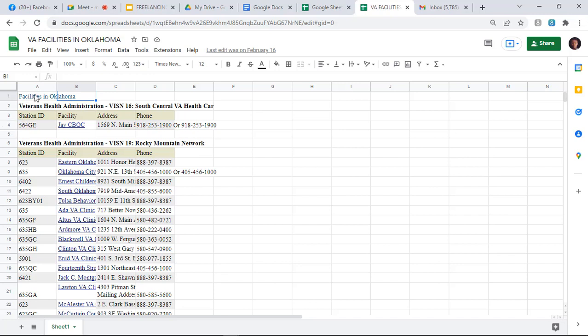So the cells are named according to what? The column and the rows. A1 means column A, row 1. Column B, row 1, and so on. If I click on any cell at all, I don't need to cram it. Just go over to this place and you can see the name here. This is cell column I, row 12. You can see it's on row number 12 and column I. So that's how to learn the naming of the cells.